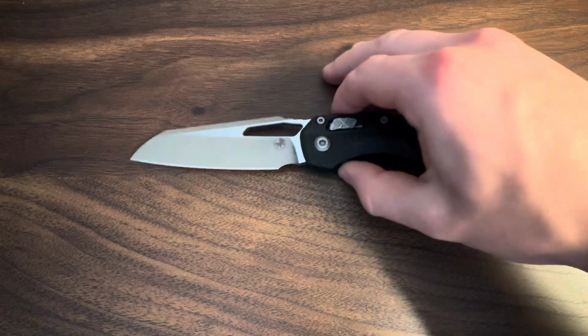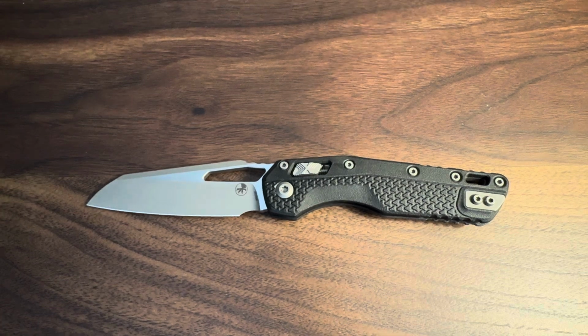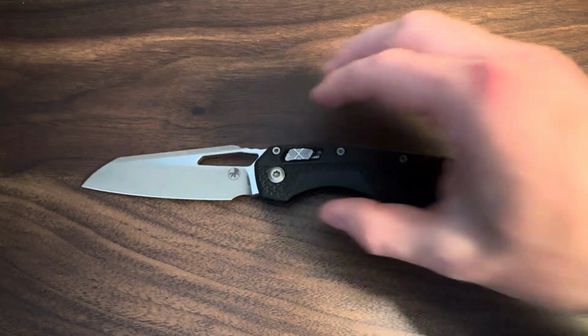Before I get started with the size comparison, though, I do want to say I'm sorry about the lighting. I'm back to the lamp. My other overhang light just completely crapped itself the other day and it does not work. This review was going to happen a couple days ago, but that light ended up breaking. So, it is what it is, giving you guys this review. We got a lamp now instead of a cool little overhanging light, but whatever.